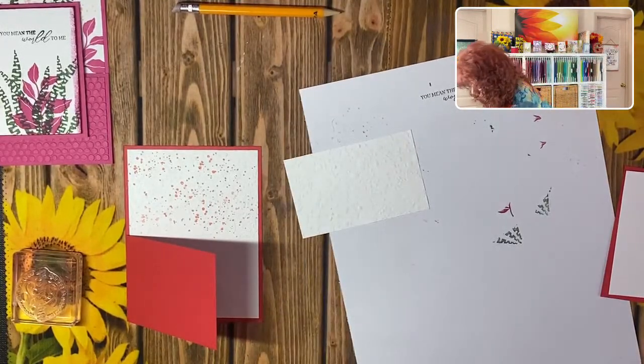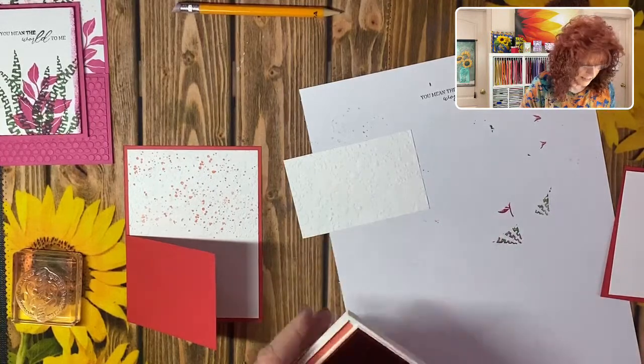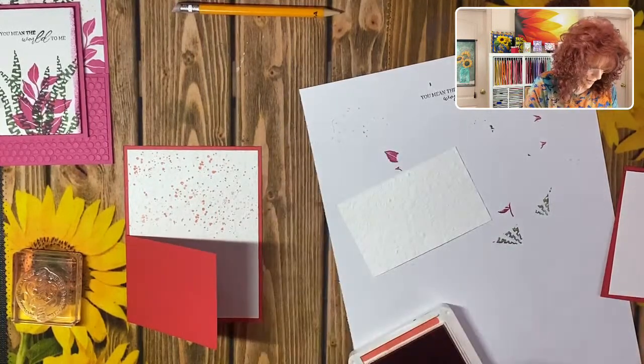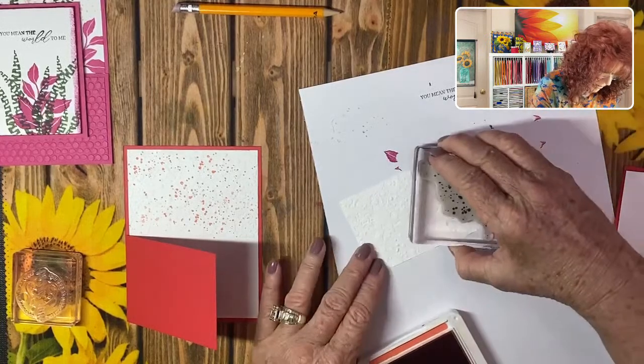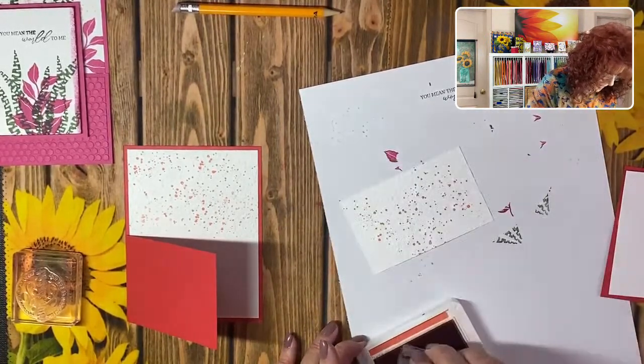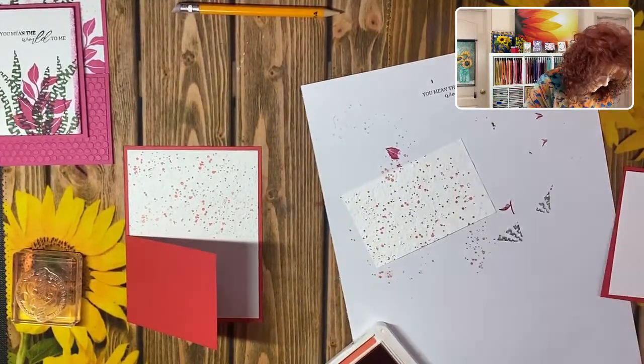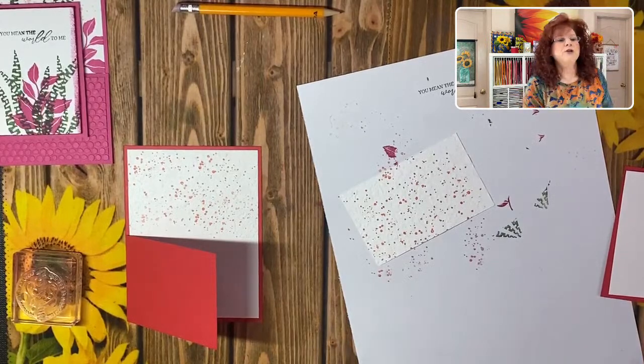Now we're going to go ahead and use a little bit of that Calypso Coral to just add some interest to this, right? So let's just do that. A little bit of interest. Okay, a little bit right there and there. And you know what that looks like?